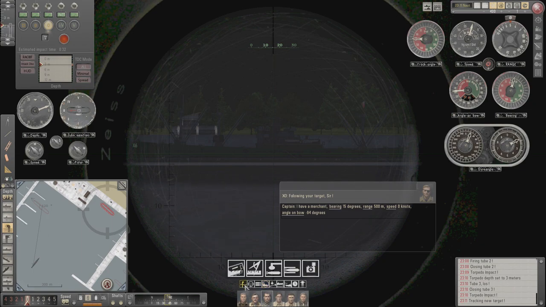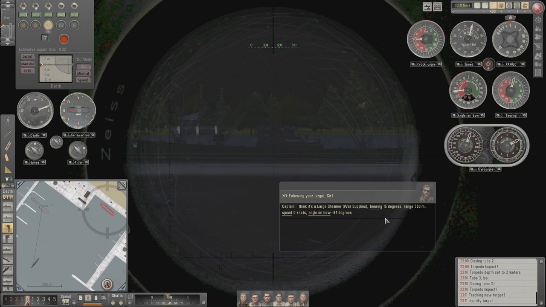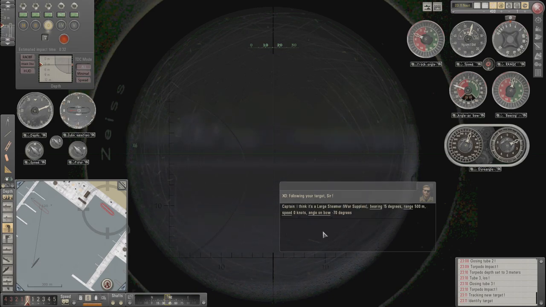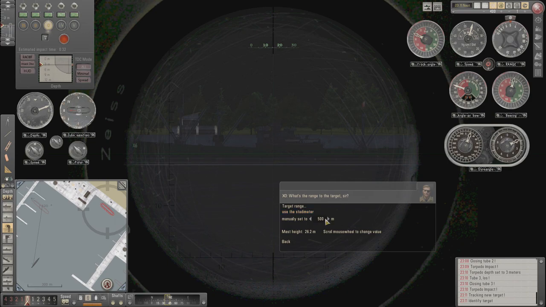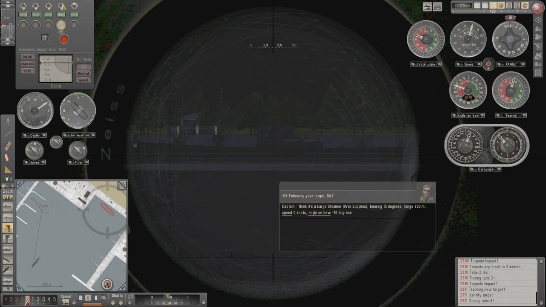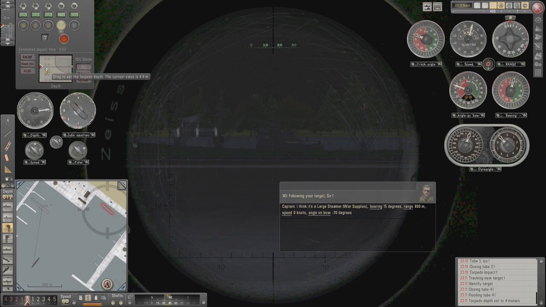We might as well get her identified so we can get the keel depth. It's a large steamer. War supplies. Excellent. That's exactly what we want then. Angler bow. What about there? Not that we need to do that really, but range 800. What have we got in torpedo tube 4? It's a search pattern one. So that should be okay. We'll run it reasonably low. Fire.